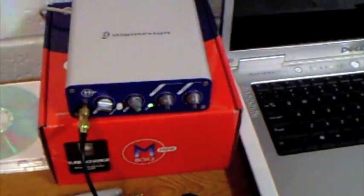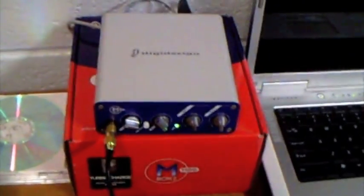Call in before you buy any equipment. Call in and just ask the people. Ask DigiDesign. Tell them what kind of laptop you have and tell them this is what I want to get. Can you tell me what version is going to run for my computer? Tell them all of that, how much you want to spend. You can even go into Guitar Center, Sam Ash, those types of places, and just tell them what you're looking to get.